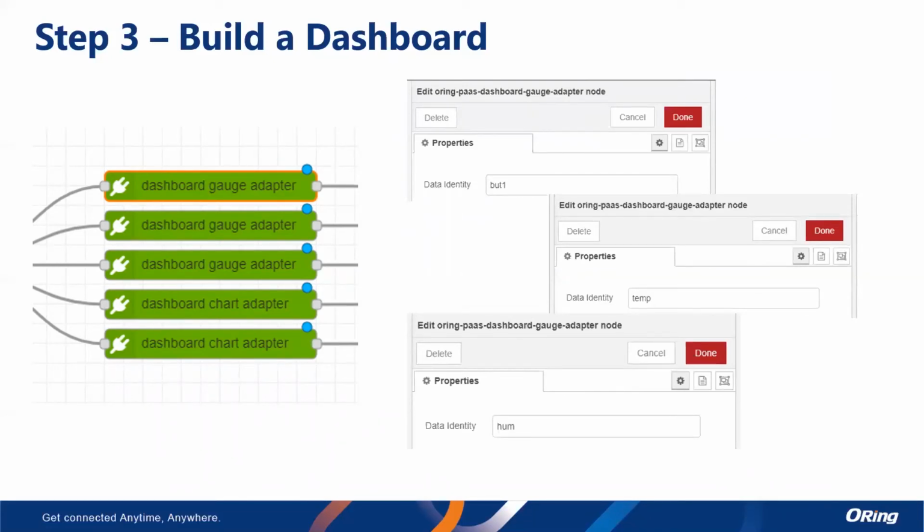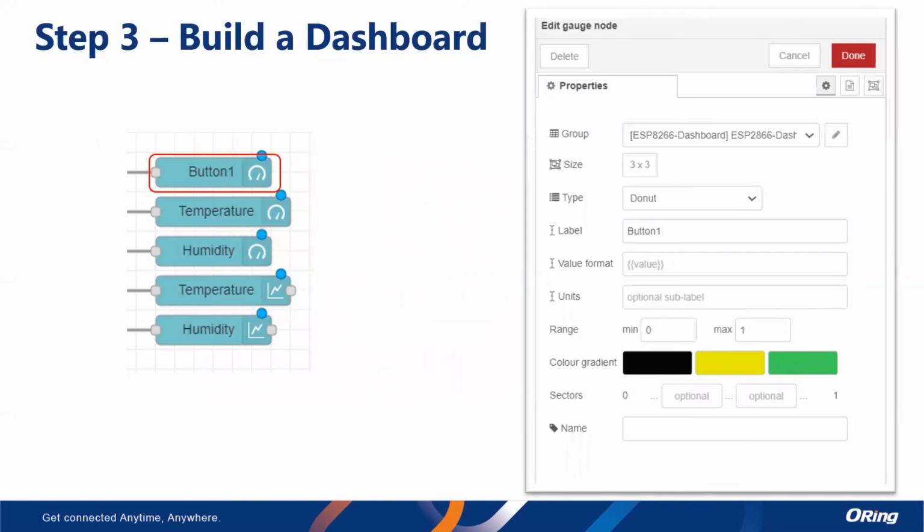in the payload. Thanks to this, the adapter will automatically create the format for the palette component, which will be visible in the dashboard. So building the dashboard is also quite simple, because you choose your components, how you want to visualize the data. So as I mentioned, I've chosen gauges and charts. I put them on the screen, and I am using also the button for the gauge, which is in a donut type, to visualize the button status from our end device.